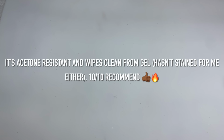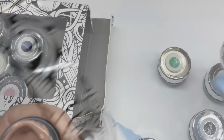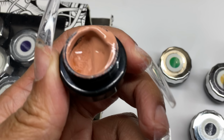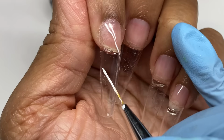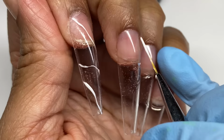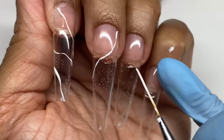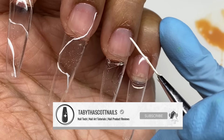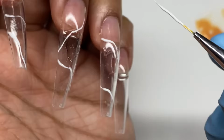So I decided that Vetro gel I pulled up, I didn't really like this. It's old, years old. So I pulled out this set from Wildflowers Nails, their paint set. And they had these two colors that looked like they could go. I think I kind of use them both. And also they're white. And I'm using that Alpha brush. It's a gel brush, their number 6 oval brush. I really love their gel brushes. I haven't had a new one in a minute, and I just purchased two more. So I use that for this set.